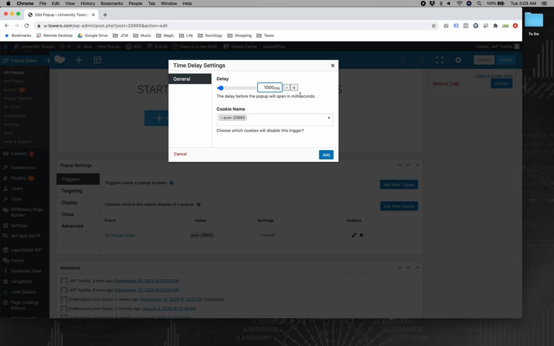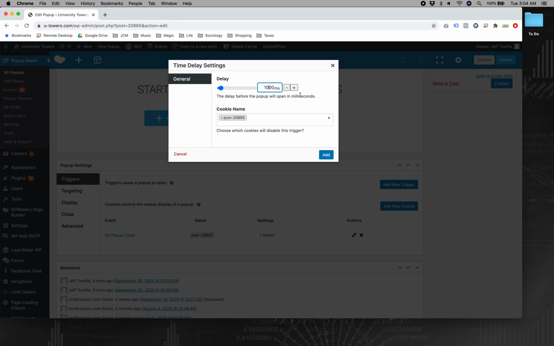If you wanted the pop-up to be slightly more disruptive and potentially have a chance of getting someone's attention, then one mechanism to do that is to let the page load, let someone use it for a little bit, and then trigger the pop-up. In that case, that would be probably like a 5 second delay or something along those lines. This is just a matter of taste.